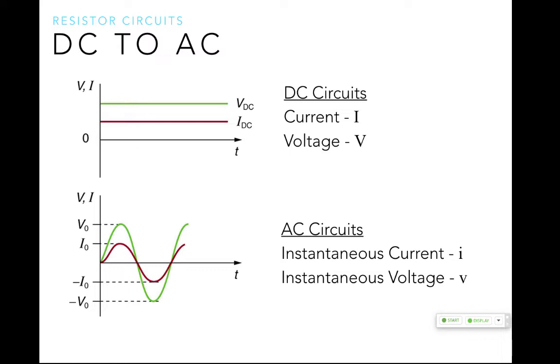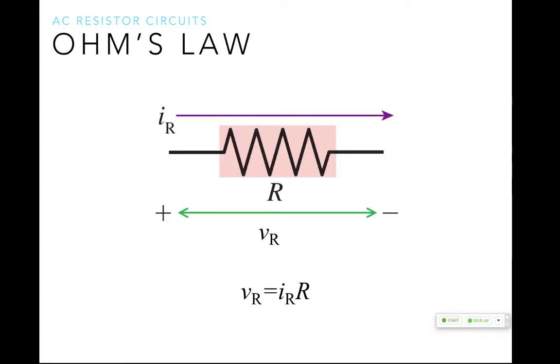And you'll find that a lot of the math, a lot of the stuff we can do with circuits, we can still do loop law the same way, but we have to be careful about whether we're talking about the maximum current or the instantaneous current. All right? So, if we look at Ohm's law, now the instantaneous voltage across the resistor is equal to the instantaneous current across the resistor times the resistance. So this is still Ohm's law, okay? But instead of saying V equals IR, we've specified that this is for each particular time. So if we have a current going through a resistor, V is still equal to IR, but now it's instantaneous voltage and instantaneous current.